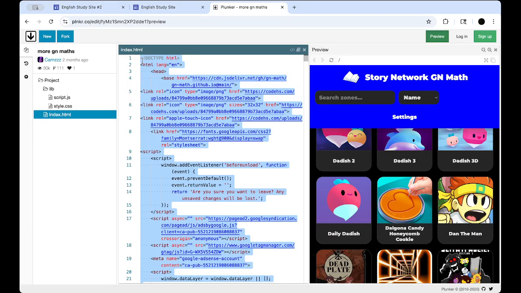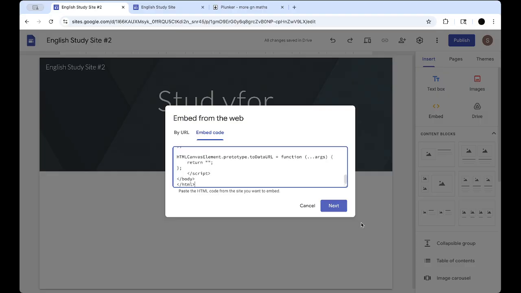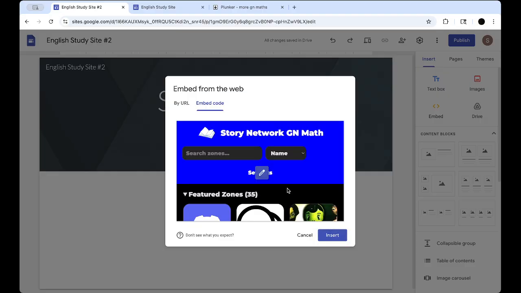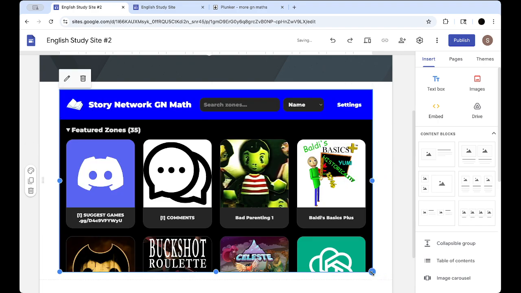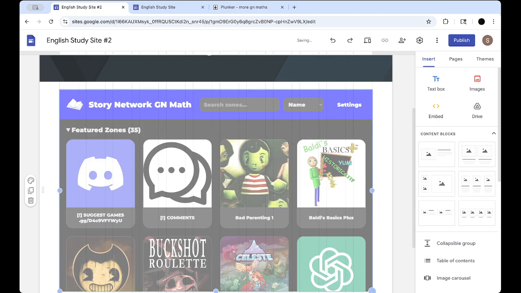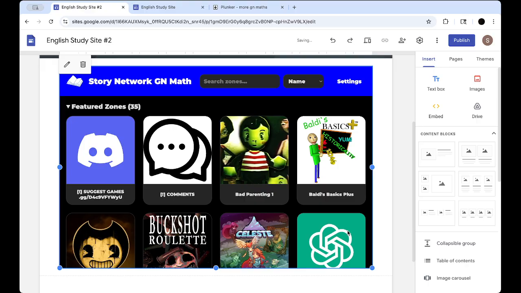And then just go to embed code. You just take the same code, just put it in there. So whenever it gets blocked, you just have the same exact thing again. You can just put it in there, and it's the #1 way to get your game sites. So yeah, that's really the entire tutorial.